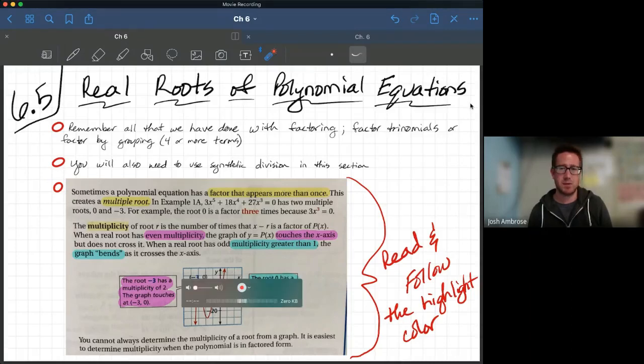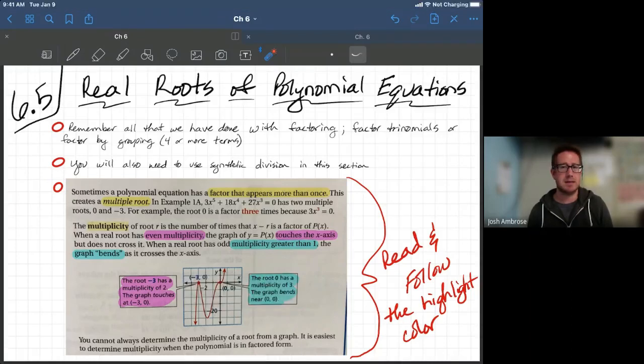Basically, what we're looking at here is, we'll get the pointer up there. We're still going to be dealing with factoring. You can see that right there. The first example problem, we're going to do some more stuff with factoring. As it says, it could be a trinomial, but the example problem that we're going to be doing is a factor by grouping. So that's what we're dealing with here. Don't forget how to use synthetic division, because that is also something that we're going to be doing.